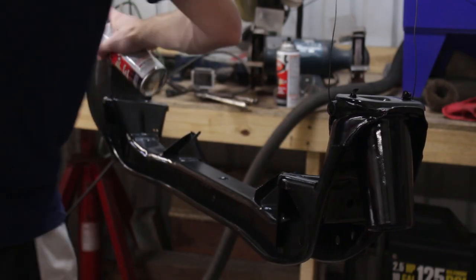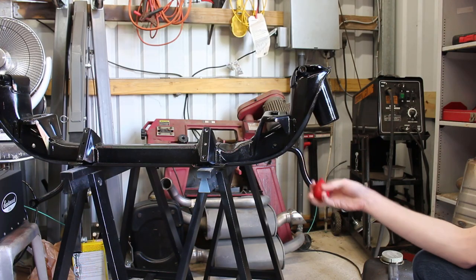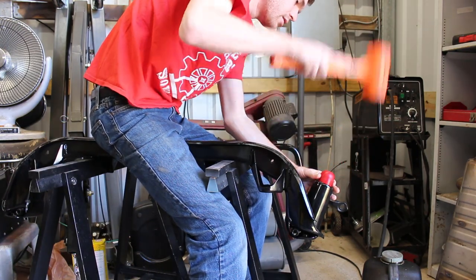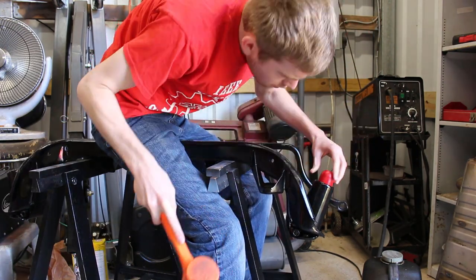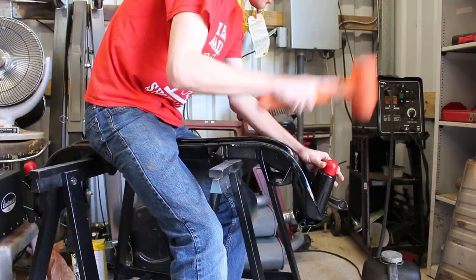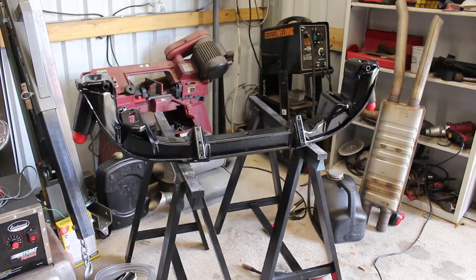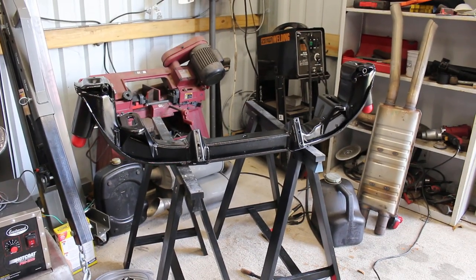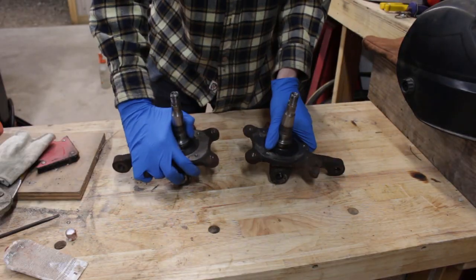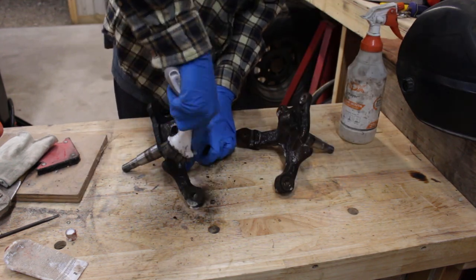After it was dry — which was a few days later because it has been pretty cold — I installed the new polyurethane bump stops that I got from the Fiero store. Silicone lube and a dead blow hammer made pretty quick work of that. I won't be installing the upper brackets until it goes back on the car, since there is some wiggle room for alignment and I want to wait until they'll be in the absolute correct spot. And now, for the spindles. Being so close to the wheel where dirt and road grime get flung around, these guys got really dirty.